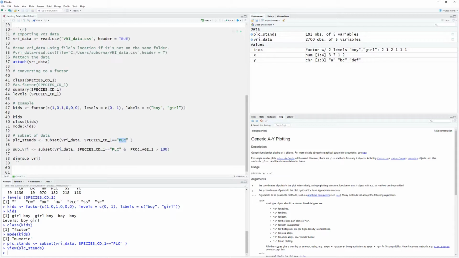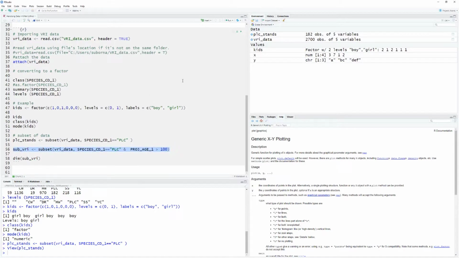So let's say we are interested to add two conditions. First condition is that it is PLC, and that means both should be satisfied. The age of the trees should be more than 100. So that means we are using this subset, and what's the data name, what's the first condition and second condition. The second condition is a numerical value, that's why we are not using the inverted commas, but the first condition is PLC only. So that's why we are adding the inverted commas.